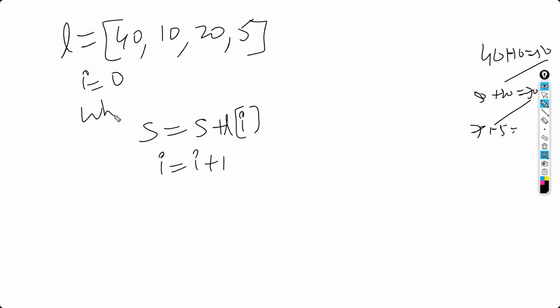So here I have to write while I is less than or equal to 3 is one option, or while I is less than 4. This is one option. Out of these two, whichever you feel easy, that one you can write. If you write like this also, not a problem. Now, I am choosing while I is less than 4.